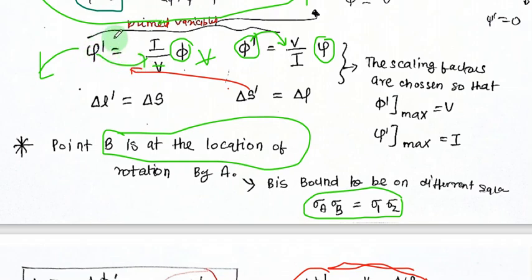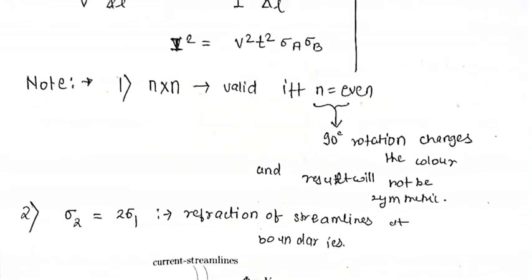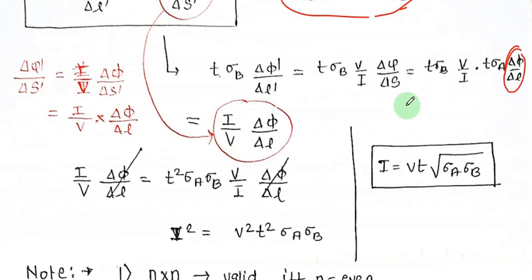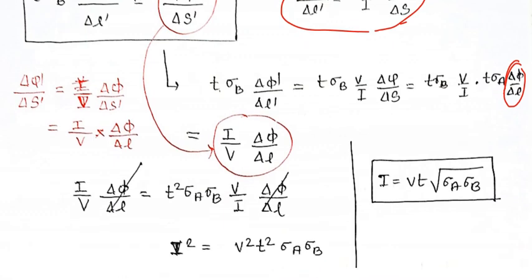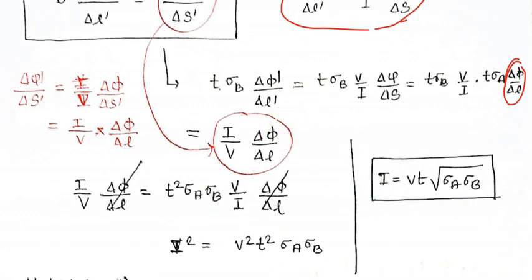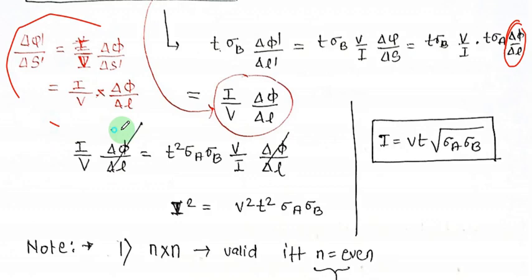You will find the delta psi dash here, so it will be equal to I by V delta phi dash, and delta S dash must be written as L. So delta phi dash is already known to us. So I by V delta phi by delta L can be written as delta psi dash upon delta S from the basic relation that we used above, scaling factors. Now from the scaling factors we can derive it as I by V delta psi by delta L, and delta psi by delta L will get cancelled. I have just derived it here, you can just copy it.